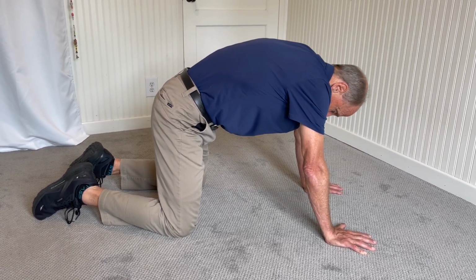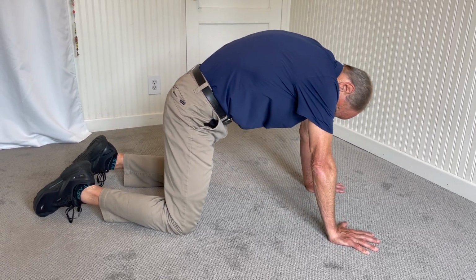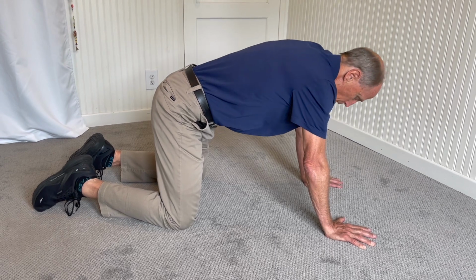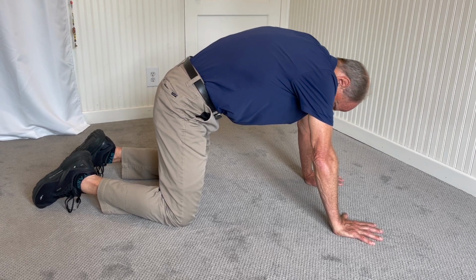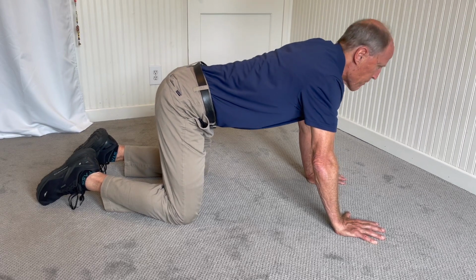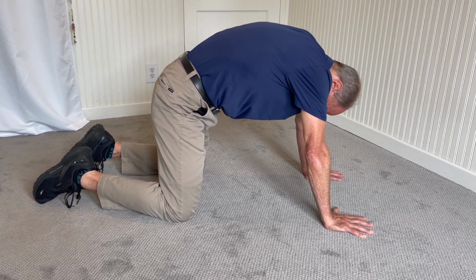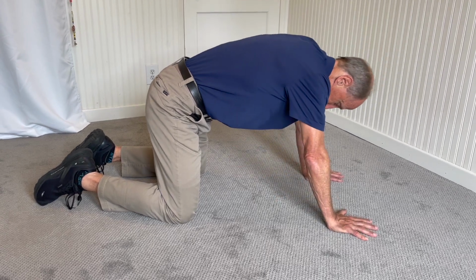Then the second part of this is the angry cat. You're going to flex the abdominals, go into that arched position, hold it for about a 5 to 10 count, and then relax. Then you repeat this. Flex the abdominals firmly and go into that arched position. That will help open up the low back, take pressure off the nerves of the lumbar spine, and help relieve pain. You want to do about 5 to 10 of these angry cats with slow, strong contractions. It'll help activate the abdominals.